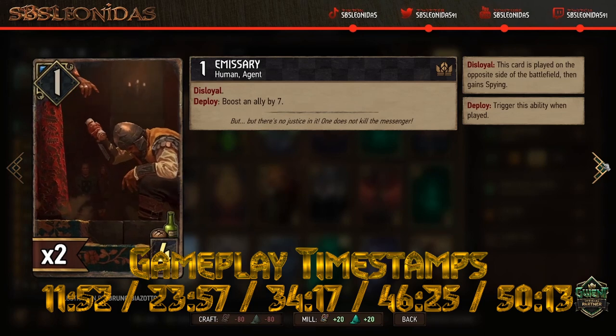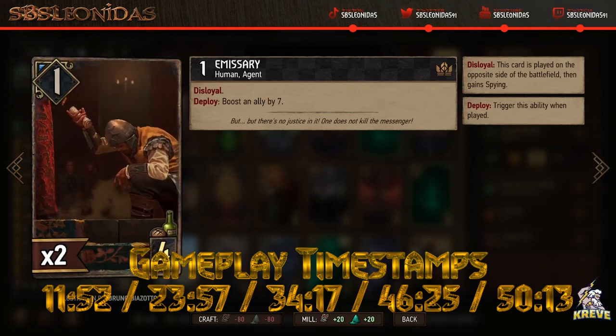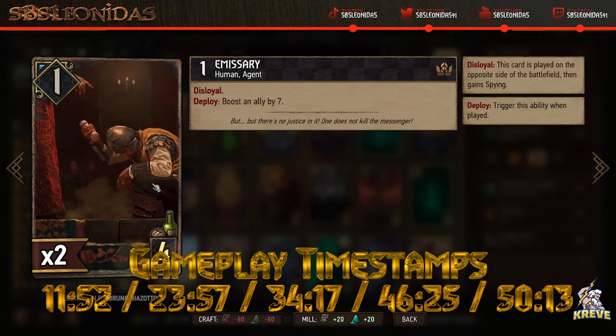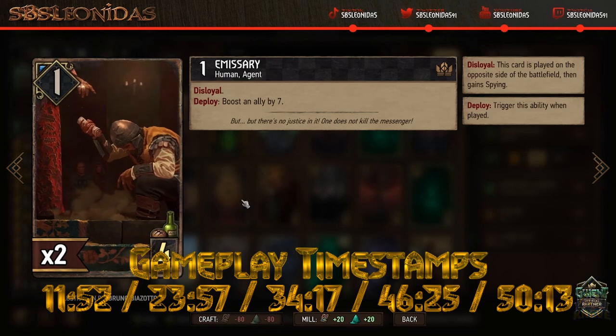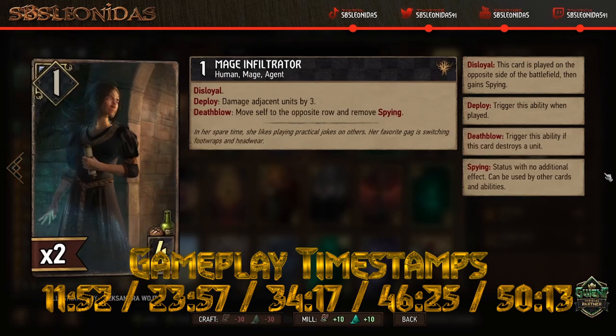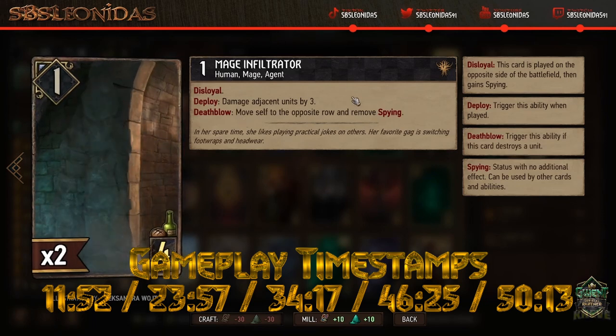Emissary, Disloyal, deploy, boost an ally by 7. You can throw that on the Fercart or Braithens or whatever you want to live Emhyr. But also it's got the Disloyal tag, so it comes down with a spying. We are able to do damage as long as Mangonels are out on the board. Mage Infiltrator, Disloyal, deploys damage adjacent units by 3. Deathblow moves self to the opposite row and removes spying.